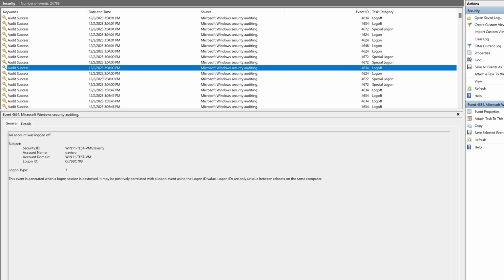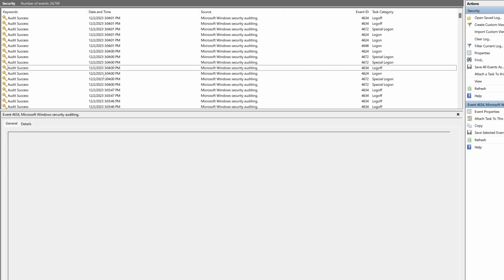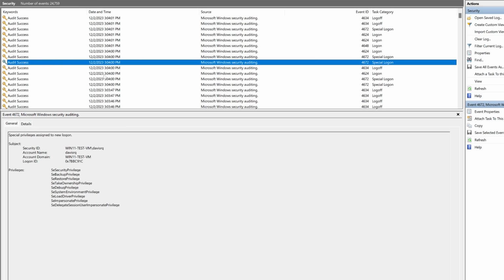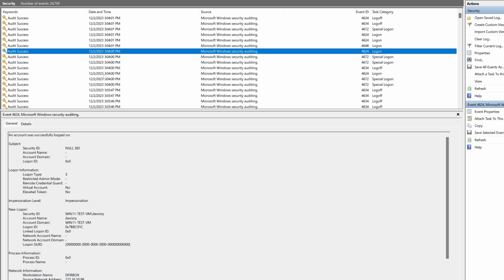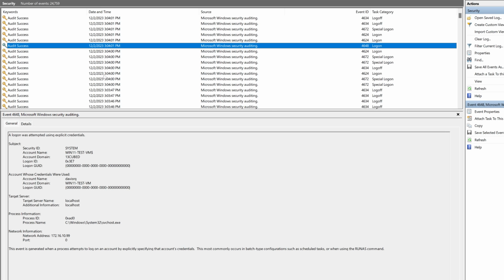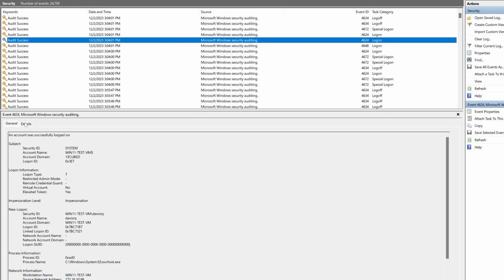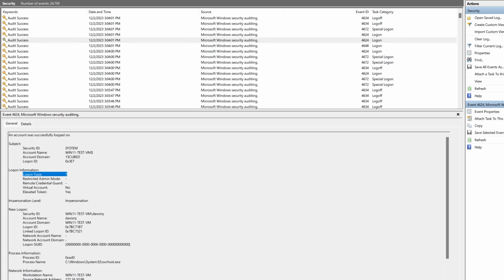If we go up a little bit, you're going to see the 4634 type 3 in close proximity to the 4624 type 3. And if you go up again, there's the 4672 because this was an admin account. Here's a 4624 type 3 that's recorded again. Let's just keep going up here and see if we see, yep, there we go, the 4624 type 7, because remember, this was an RDP session reconnect because I had just closed or disconnected the session for the Davis RG user. And in this case, I just reconnected to that same session, which is why the Windows Event Viewer was already opened, right? And there's the type 7, which is probably what you expected.